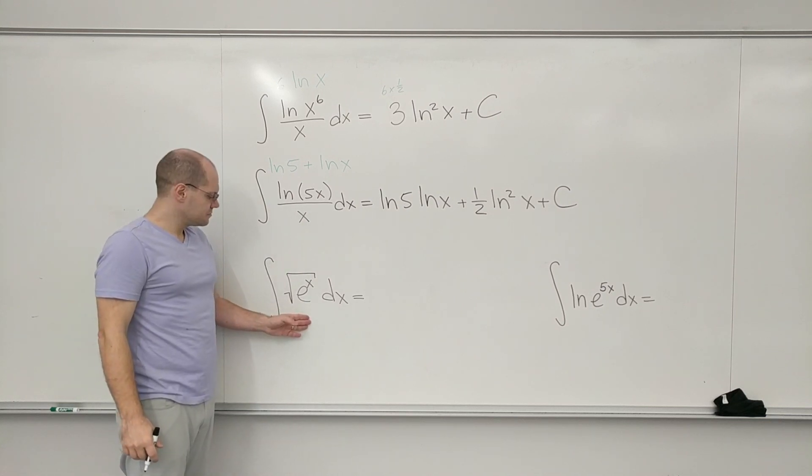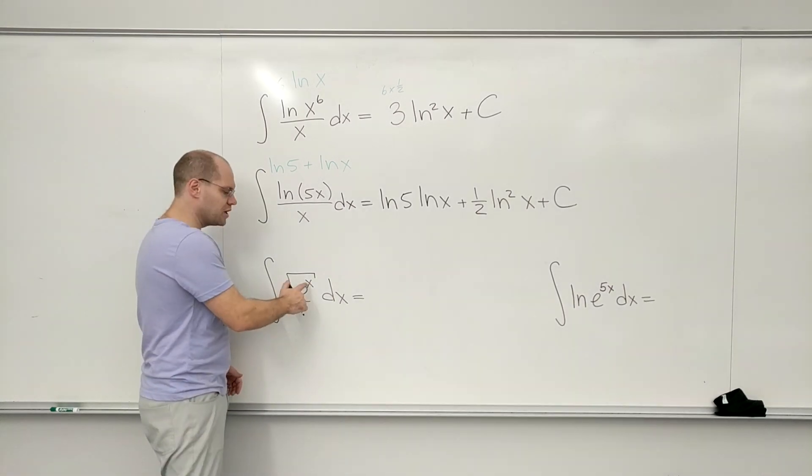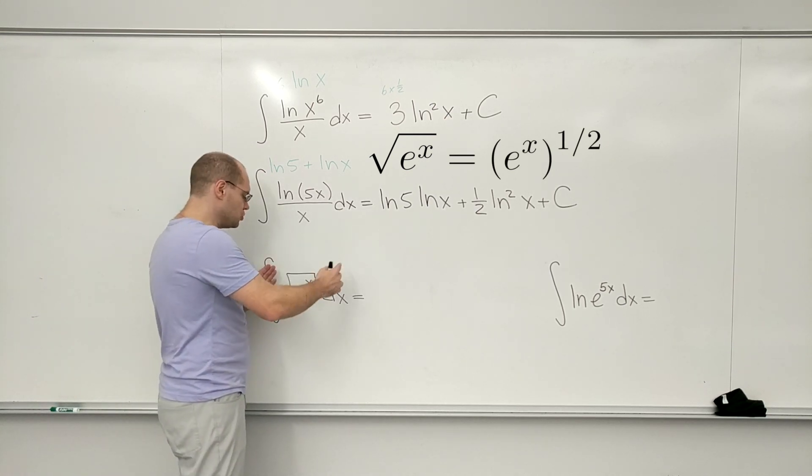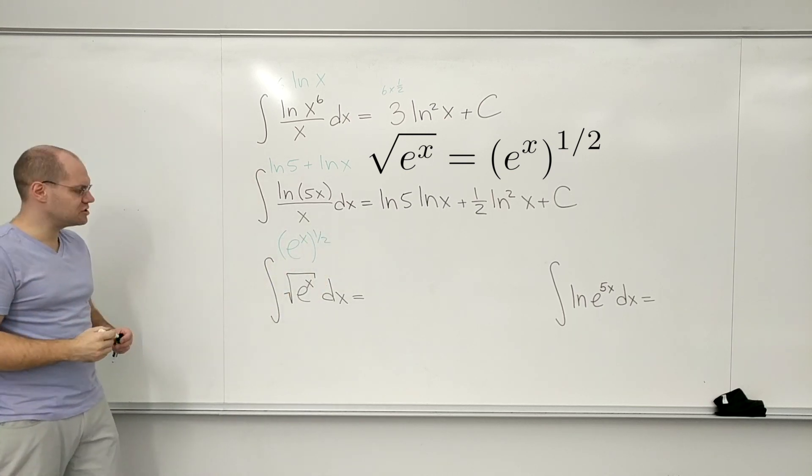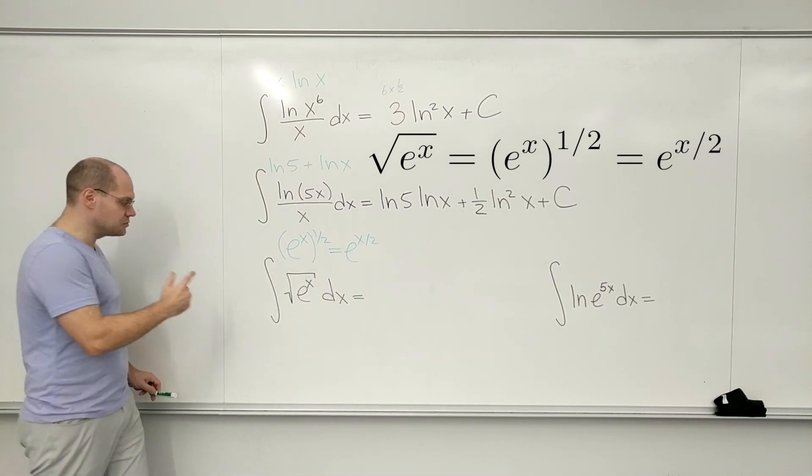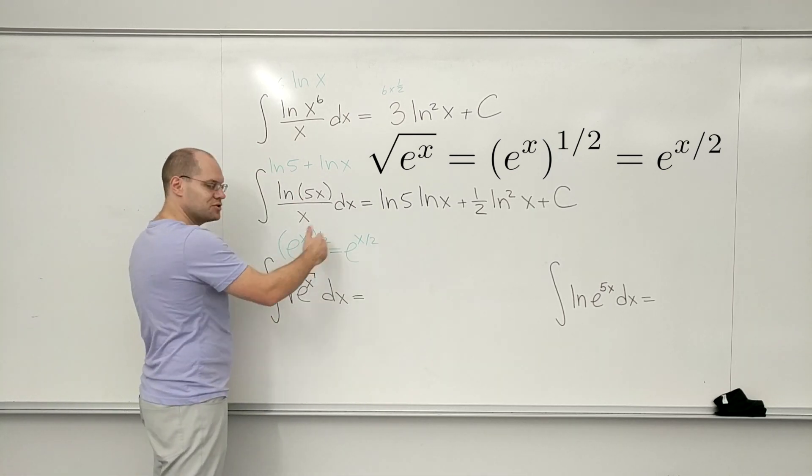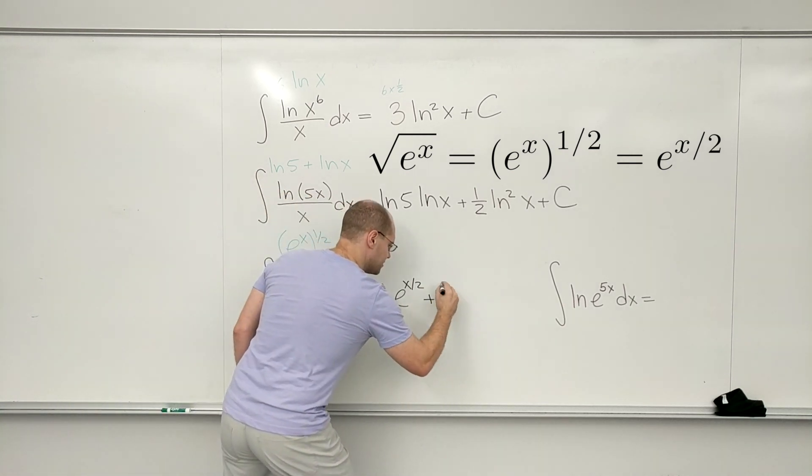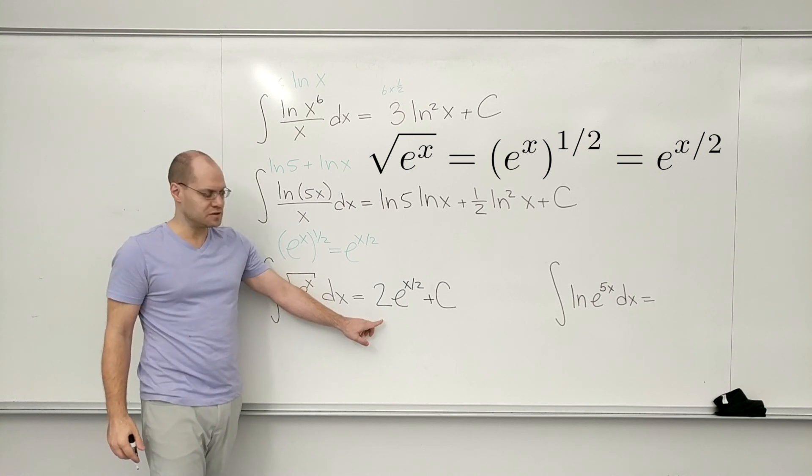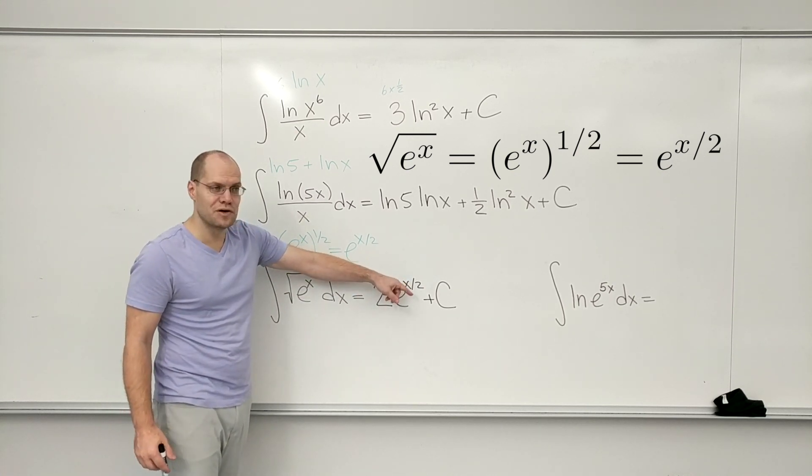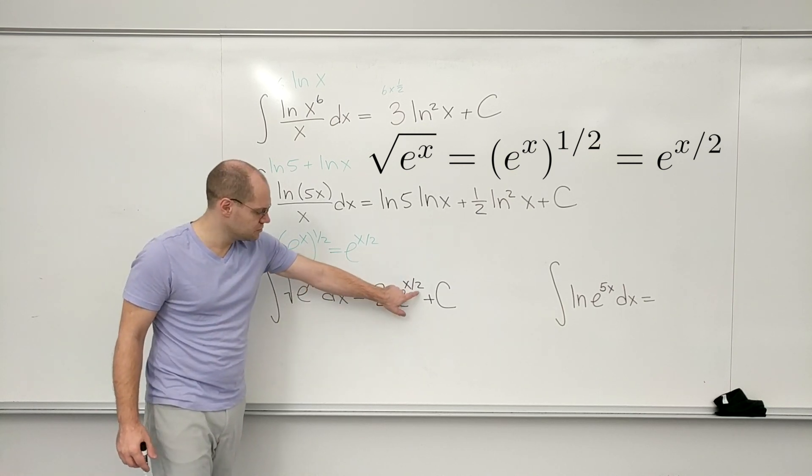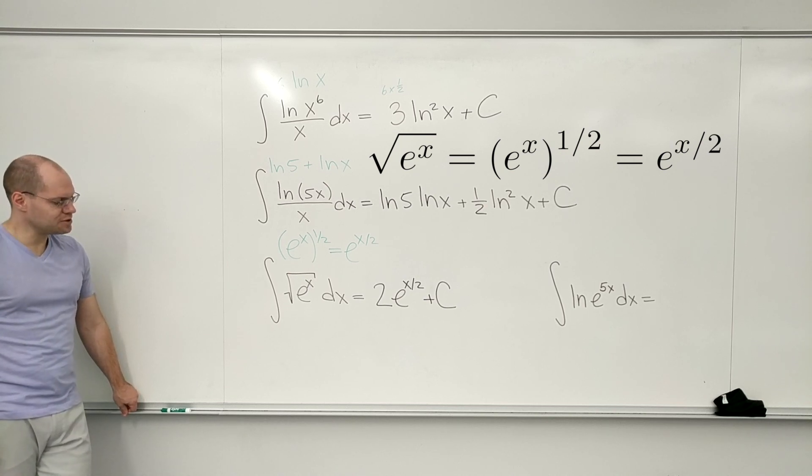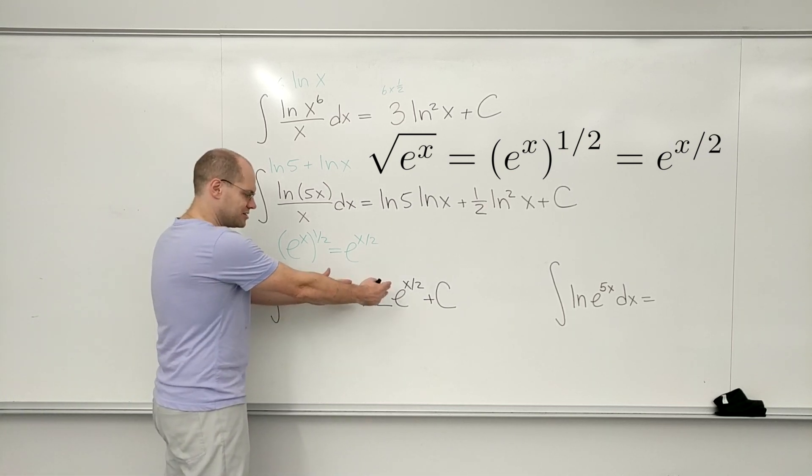This one is actually the most fundamental of them all. Because square root, if you convert it to a fractional power, is to the power of 1 half. So we have e to the x to the power of 1 half. So that's just e to x over 2. And that is why you never see e to the x under the radical, because it's just e to the x over 2. And everybody in their right mind would write it like this. And you understand where this 2 comes from: if you had just guessed e to the x over 2 and took the derivative, it would be e to the x over 2 divided by 2 by the chain rule. And we don't have that one half here, so you have to make up for it with 2. So this really has nothing to do with the square root function, it's just a straightforward exponential.